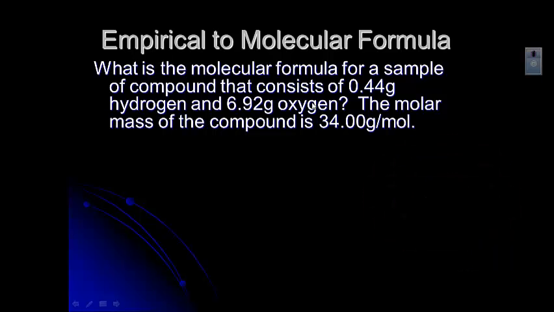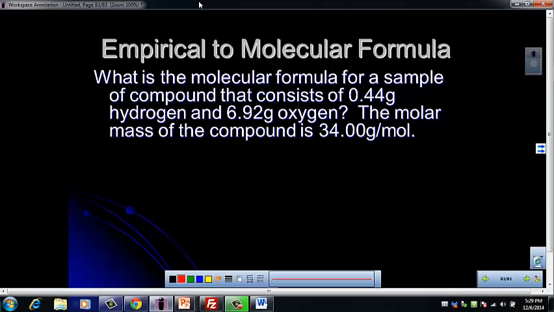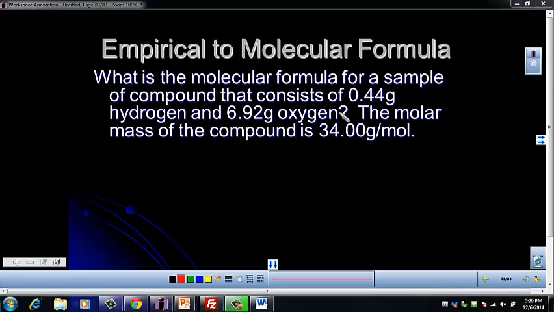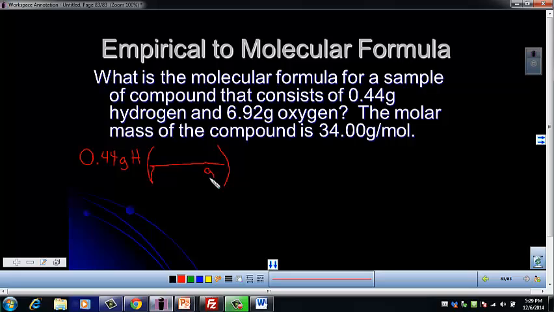Remember, for your empirical formula, your little rhyme to help you figure it out is percent to mass. And we don't have percent in this problem. We already have mass, so we're going to skip that step. Then mass to moles, so we're just going to go ahead and convert our grams of hydrogen to moles of hydrogen. So we already know how to do that, so we're going to set up our conversion factor. It's going to be grams of hydrogen on the bottom, and then we're going to put moles of hydrogen on the top to convert.